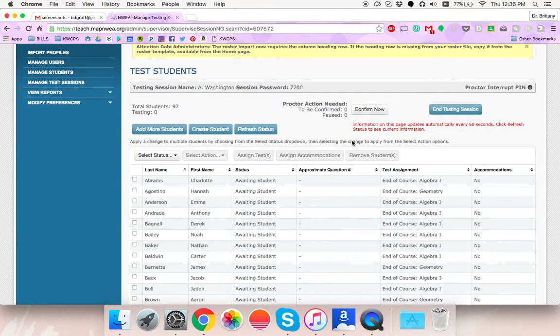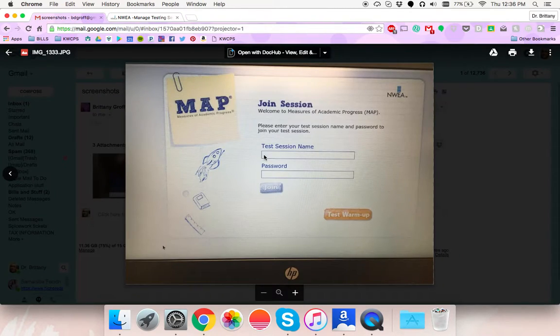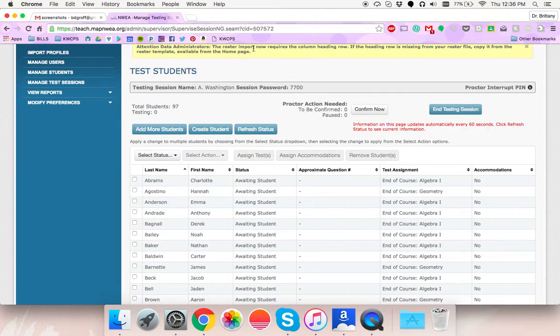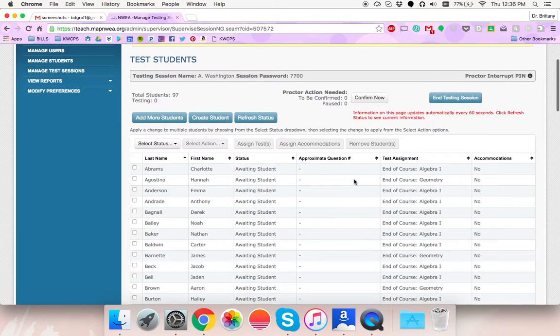All right, so once your students put in that test session name and the password right there on those two lines, they're going to need to pick out their name from the list. It's going to confirm what test they're taking, and then they're going to get to a stop screen where they need to be confirmed. Your number to be confirmed here will then go up. You can confirm now. You can keep confirming as students start trickling through or all at once, whatever works for you. And then you'll see here whether or not a student has been confirmed, is waiting to be confirmed, and so on.